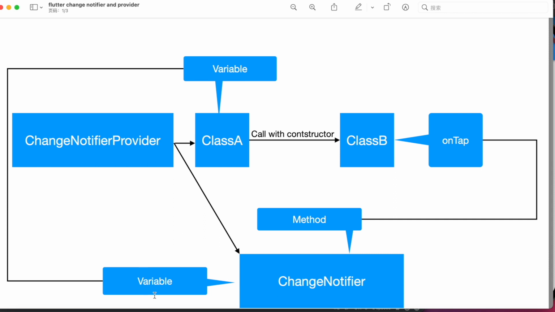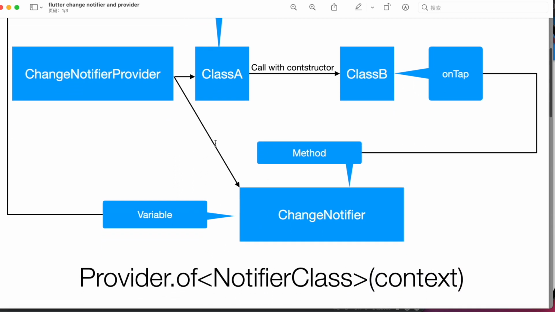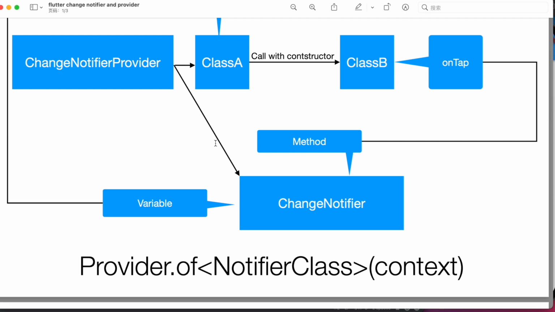But these changes happen through these steps. You pass a value from here, it changes over here, it's saved over here, and then it would be reflected over here because we have implemented ChangeNotifierProvider. So the changes over here can be caught, can be found, and we'll just connect it there. To do that, we'll often use a statement called Provider.of, with the notifier class and context.